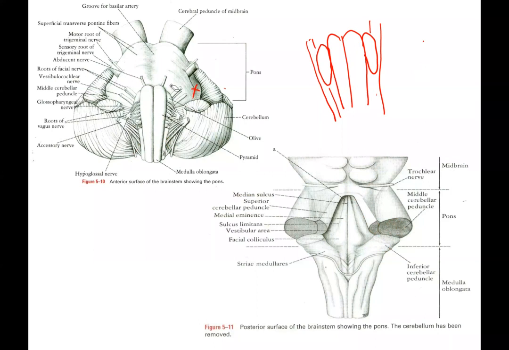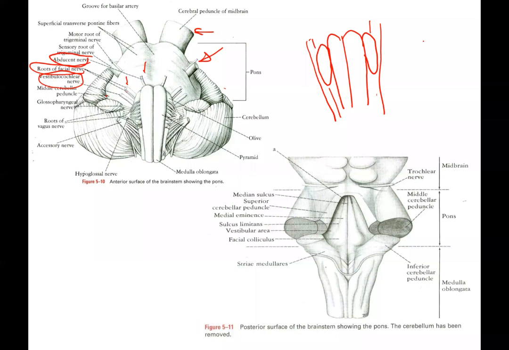Now we have already said that the third and fourth cranial nerves emerge from the midbrain area. The fifth cranial nerve, its motor and sensory parts, emerge from the pons. Then all other cranial nerves either emerge between the pons and the cerebellum. Namely, you get the abducent nerve, the sixth cranial nerve. Then you get the facial nerve, the seventh cranial nerve, and the vestibulocochlear nerve, the eighth cranial nerve.